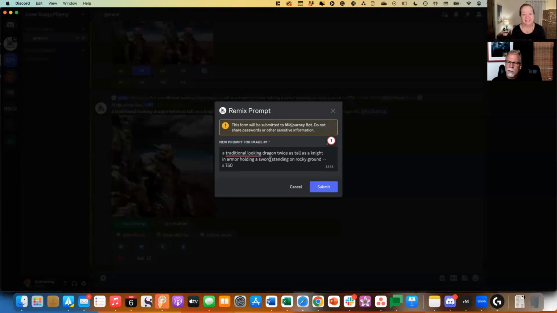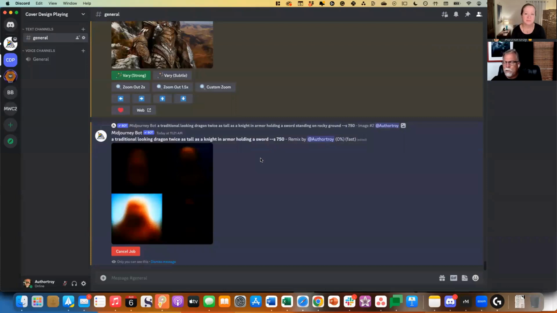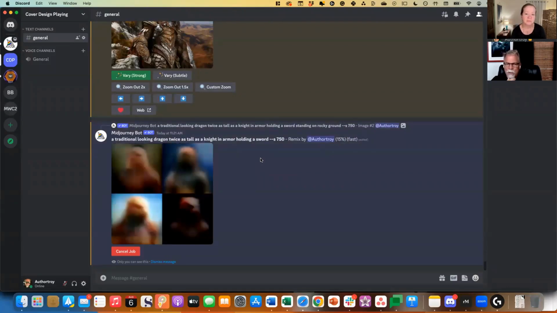So I can go, I wonder what would happen if I deleted that. I don't know what's going to happen, honestly. But I've also added a strong variation, so I want a strong variation of this, not a subtle one. You'll see in a minute when I do a subtle one, how it actually tries to stay fairly true to the original image, which doesn't always work either.